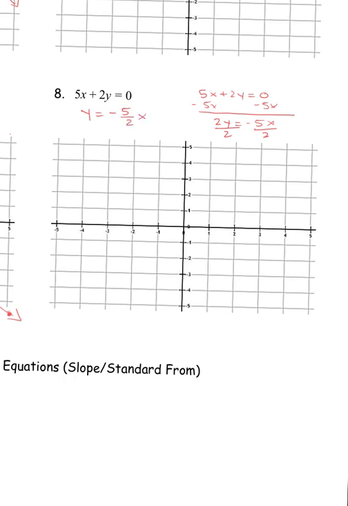And again, similar to the previous example of notes, when we do not have a y-intercept there, our y-intercept is 0. So our slope is going to be negative 5 over 2, and our y-intercept is going to be 0. Starting with the y-intercept of 0, we're going to go up 5 and to the left 2 because our line is decreasing because our slope is negative. Down 5 and to the right 2 because our slope is negative and our line needs to decrease.